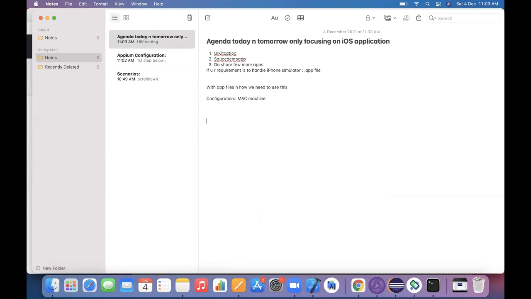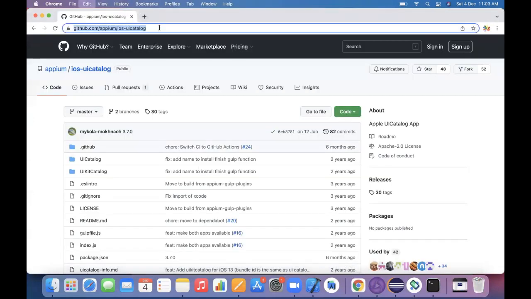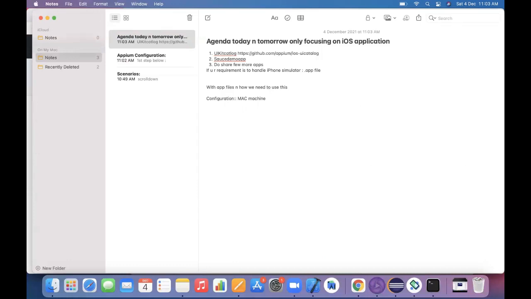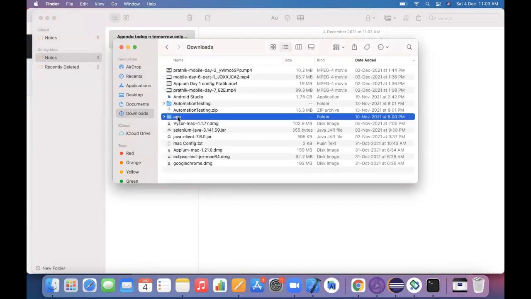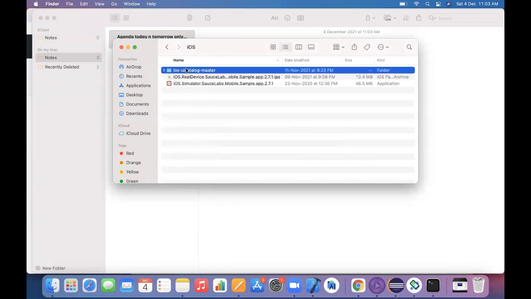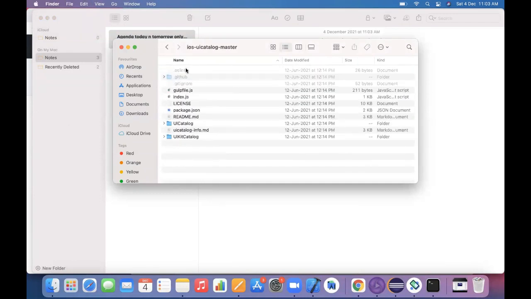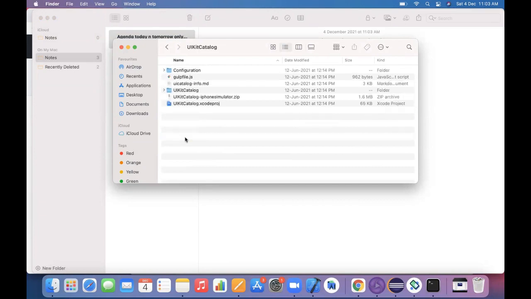As we are working on generic applications, that's the reason I have shown you how to download this UIKit catalog. So here is a reference link for that. Here you can download this UIKit catalog, and here is the folder where exactly we have this UIKit folder. I just placed this UIKit folder, and UIKit catalog has 2 different subfolders. I'm just navigating to the UIKit catalog here.